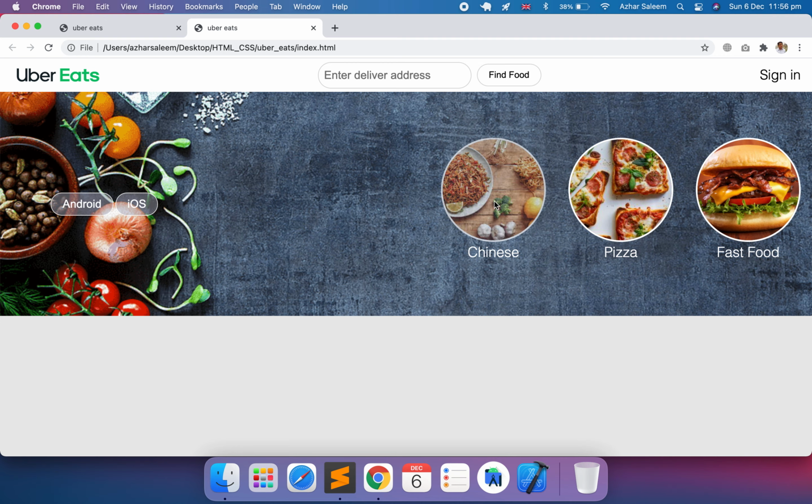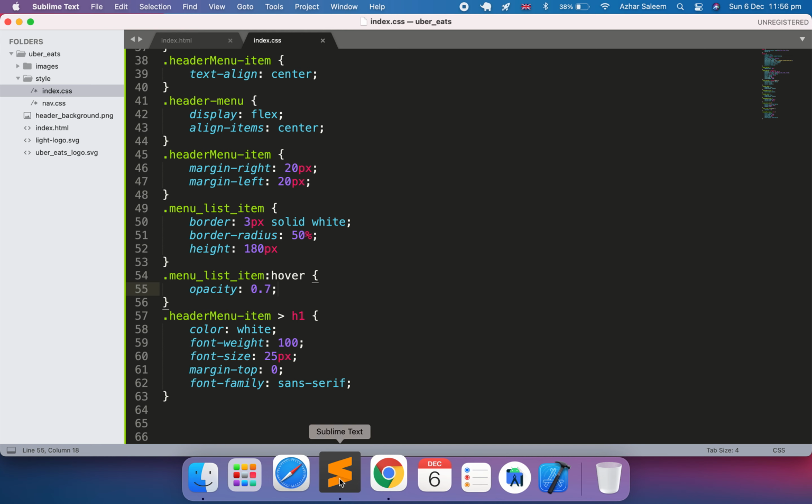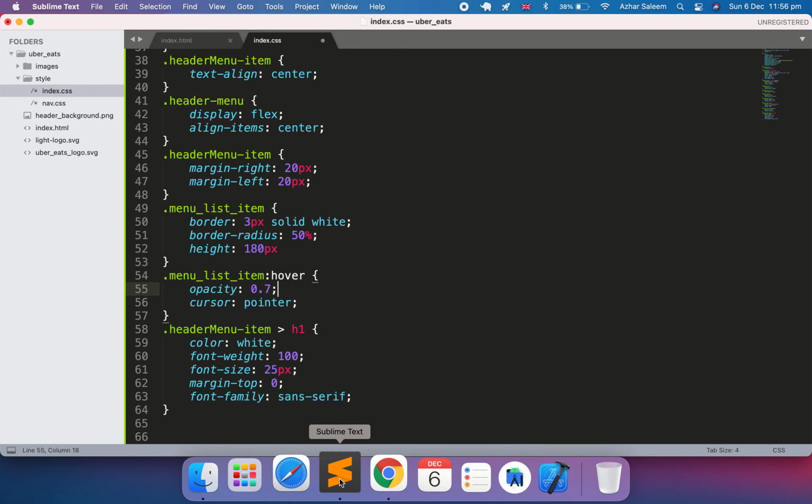Okay, also here the cursor is pointer, and make it a little bit increase.